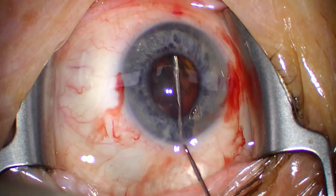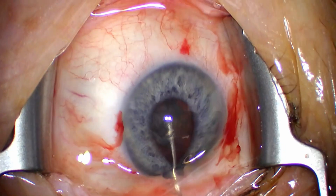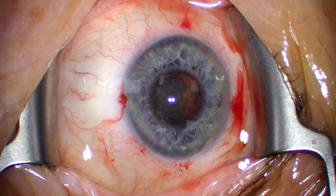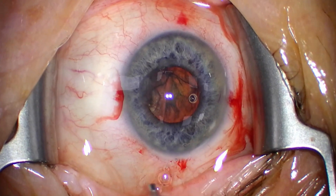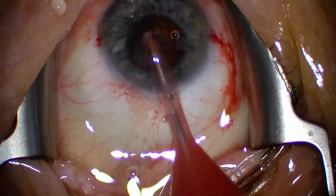What you want to do is change the pressure gradient. Outside the eye pressure is atmospheric; inside it's higher. So you want to lower the pressure inside the eye and behind the iris. First, push on that lens to release all that BSS behind it, then also release some of the viscoelastic. When you do that, the iris goes back in without anything. Now I'm refilling the area in front of the wound with viscoelastic — otherwise you can get another iris prolapse when you enter with the phaco probe and create an iris defect.